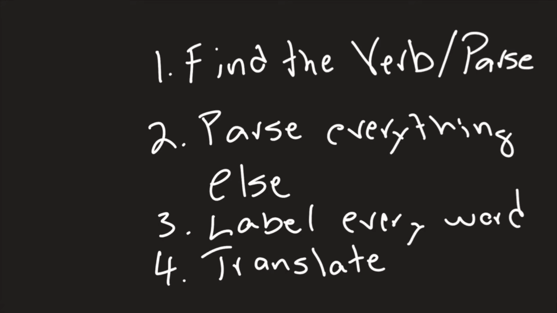It's true that with shorter sentences, you can sometimes guess and get it right. But it's better to walk through the steps. It is better to do all these things so that when you get to more complicated sentences, and some of the sentences we'll do today are a little bit more complicated, you're no longer in guessing mode. With short sentences, sometimes you can guess and get it right because there aren't a whole lot of options. But the more complicated a sentence gets, especially in the context of a paragraph, the less likely you are to guess and get it right. So let's make sure that we're walking through these steps with every sentence.